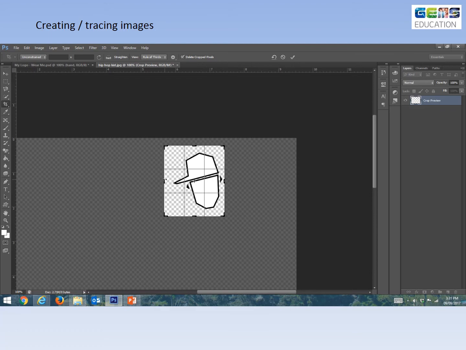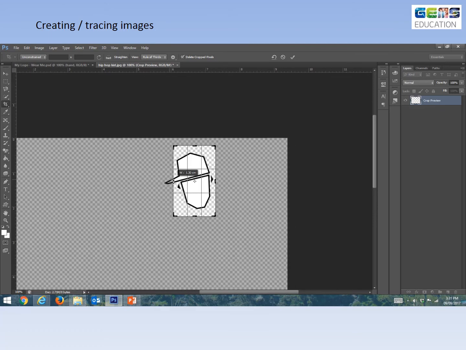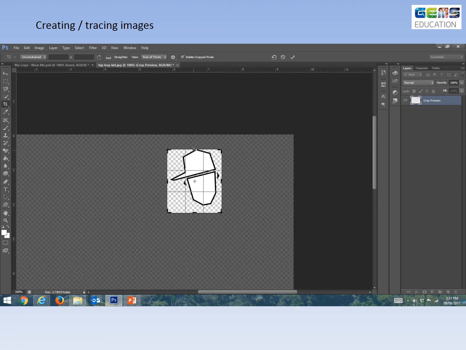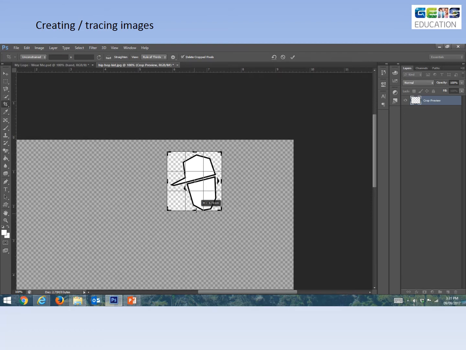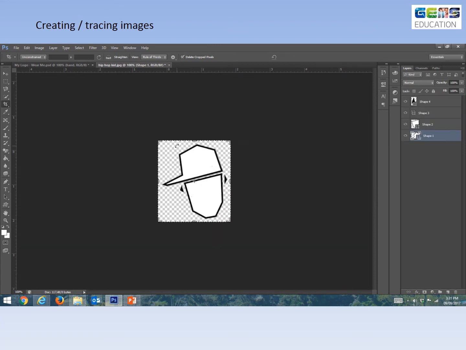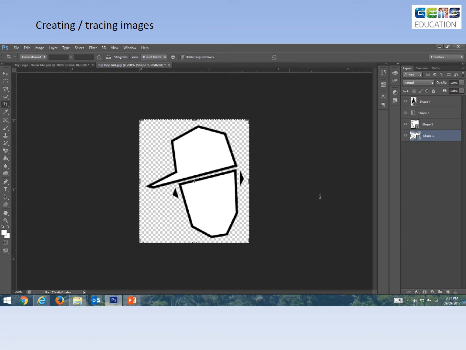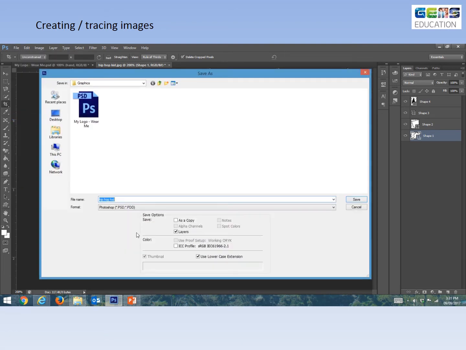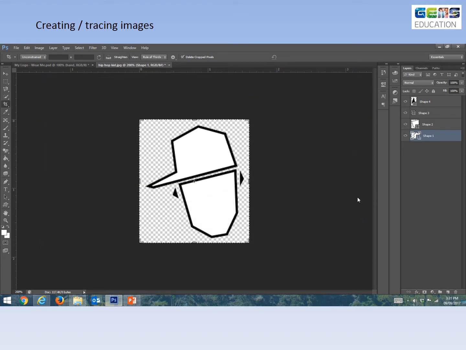I just want that. You'll notice that you've got like a checkerboard in the background. That simply means that it's a transparent background. That's fine. It's probably better. Remember how on the hand we had like a white background and it kind of just got in the way, but this is fine. Okay, so this is my separate Photoshop document now that I would like to save. So I'm just going to go ahead and click Save As, and I'm just going to call this Face. I'm going to leave it as a PSD file. That's fine. And just click OK when that appears.